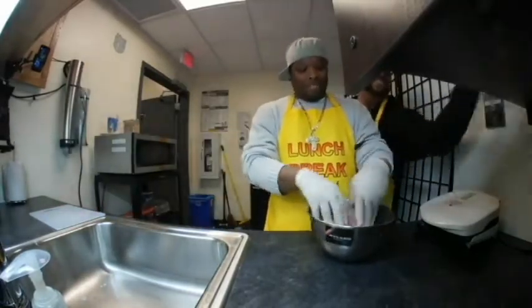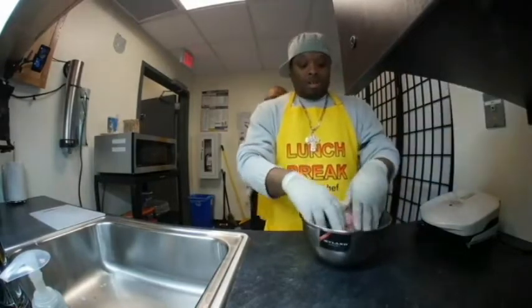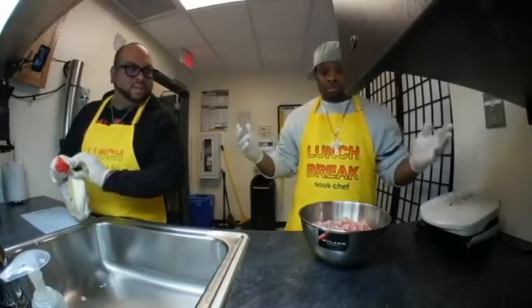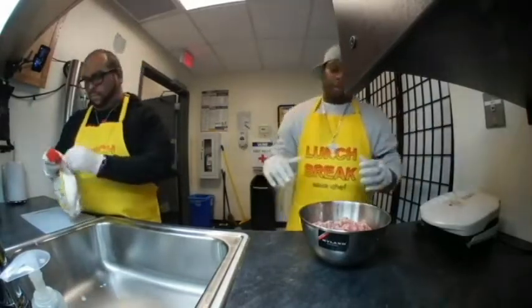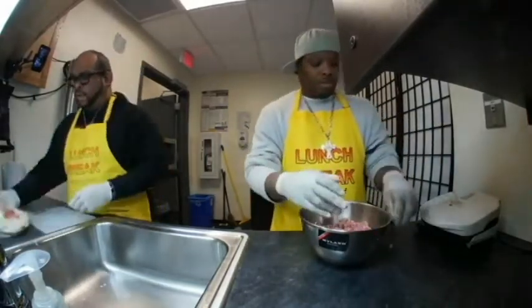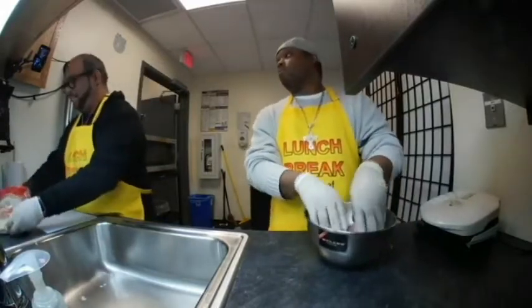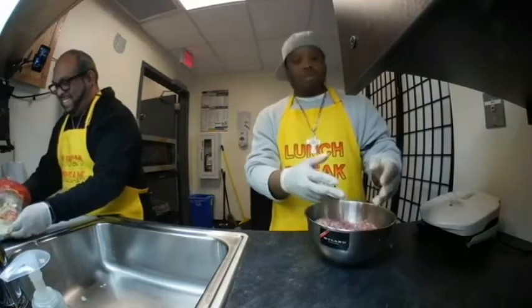I forgot. All right, so I'm gonna make... Yo, look. Bones. It looks like we need more seasoning. Cause look, just now you're good. You sure? Mm-hmm. All right. It looks like it doesn't have enough to me. So I'm gonna do the bones for these chuletas. The big bones.